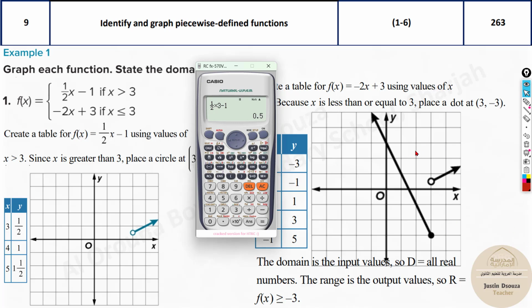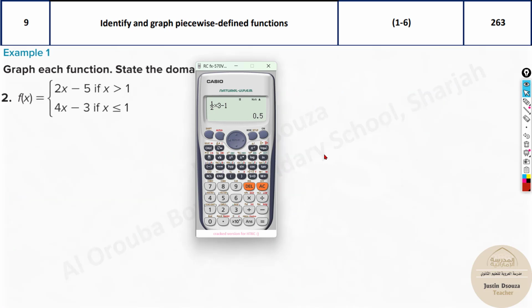Range, R is range, is also real numbers for a linear function, but for piecewise it is not like that. Look at this. This is going up, but is there any part of the graph going down? No. So range is all the values above this, because the y-axis is only above this. That's the range. Now here we will see one more problem.